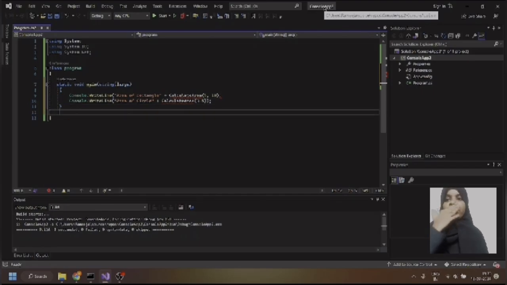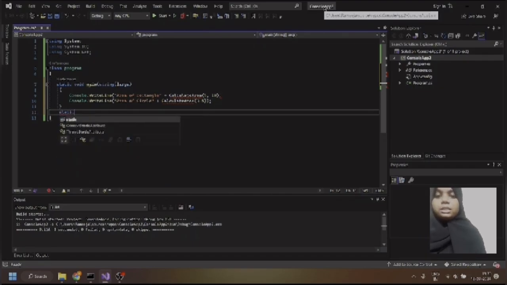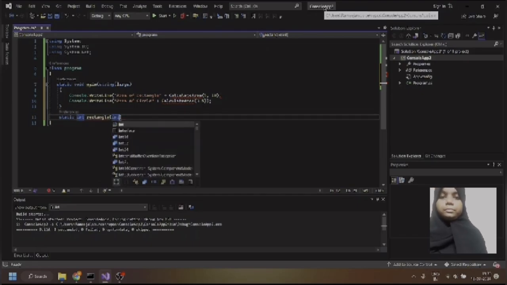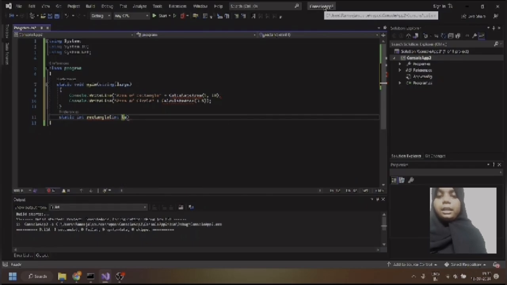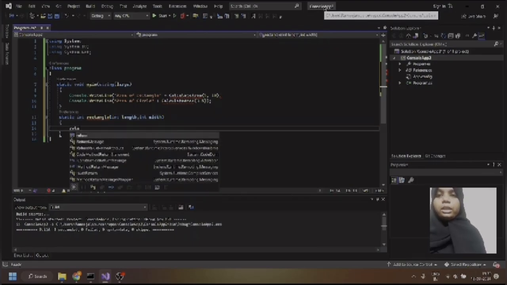After closing the main method, we will now create the static method overloader. How will we create it? Let us understand. First, we will create the static method for rectangle. Static int rectangle, and we will give what we already need for rectangle. We need int length, comma int width. So now we will open our curly braces and we will write the formula for that.